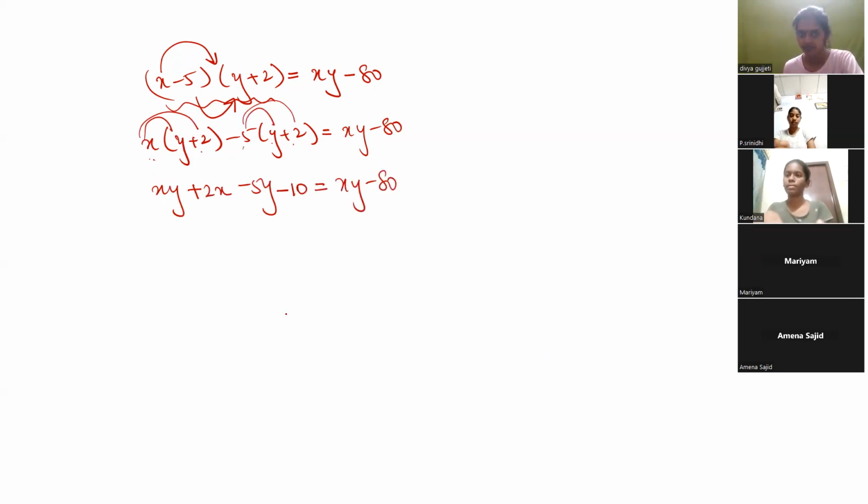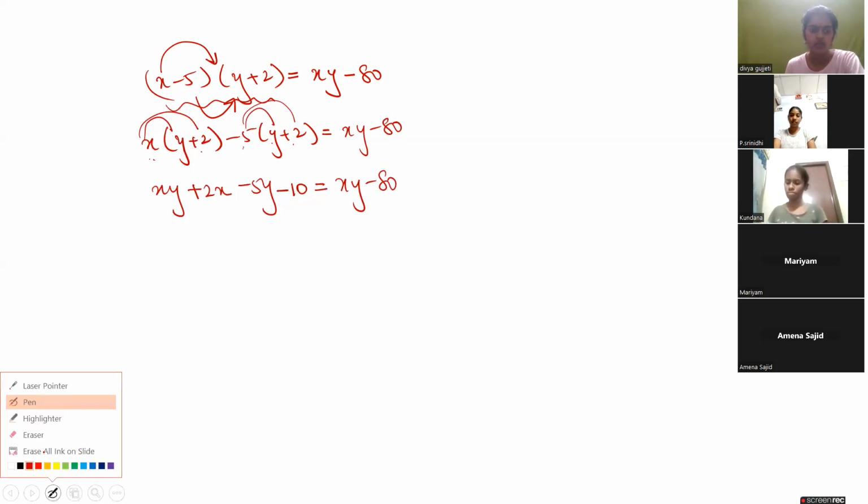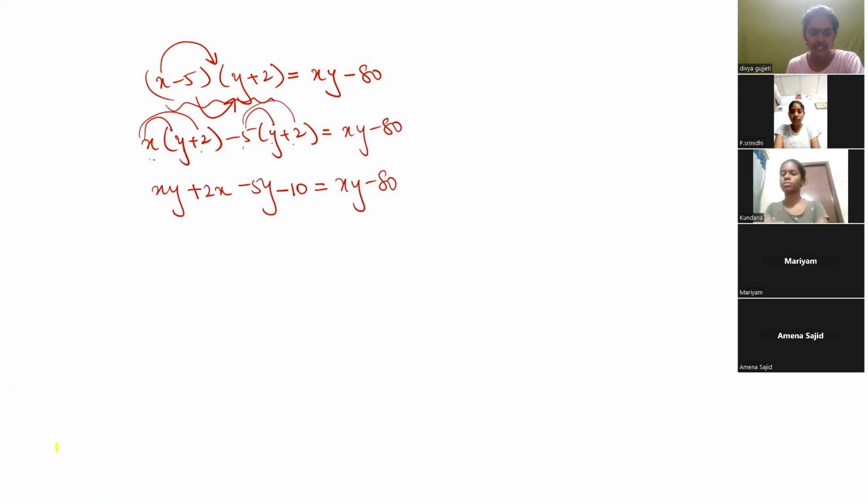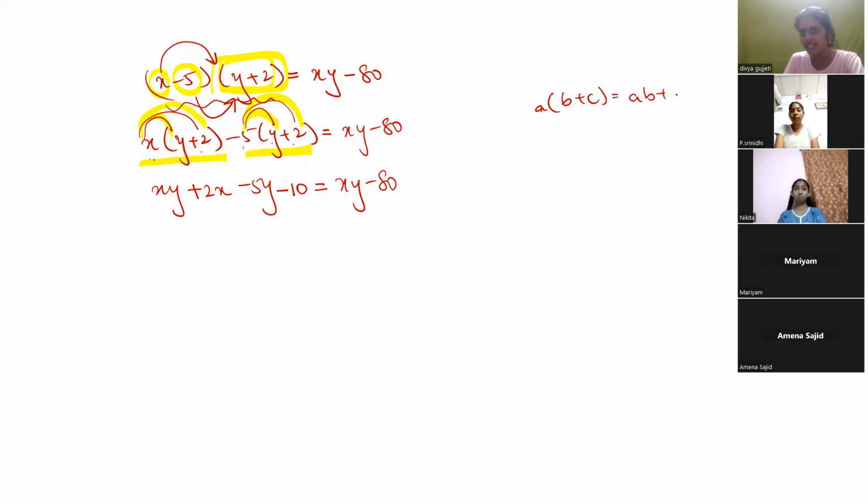Ma'am, can you explain again? Distributive property, beta. You have learned in your childhood, I think class 6 or something. Whenever you have an equation like this, you multiply X into this whole thing. That is what I wrote here. Then minus 5 into again this whole thing. So this is a second term. Again distributive property, so this into this and this into this. Do you remember distributive property? Suppose you have A into B plus C, that is AB plus AC, distributive property. You have been learning this since class 6. The same thing we are using here.